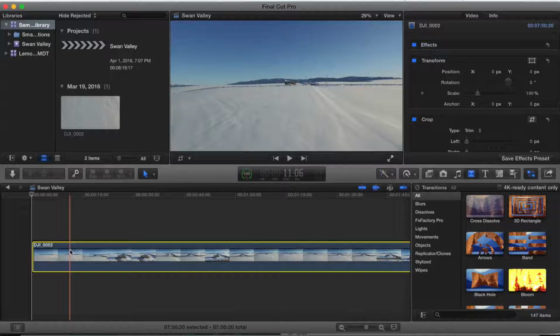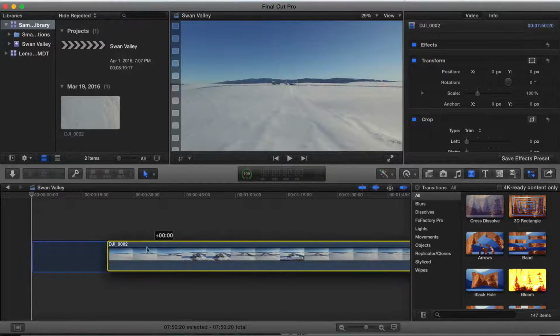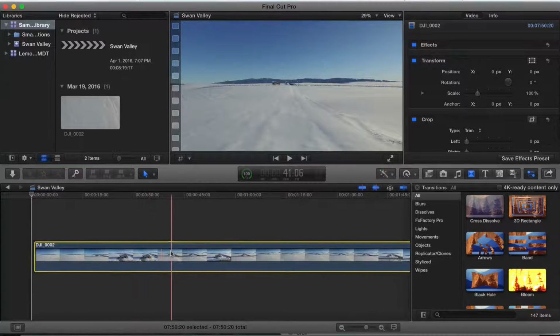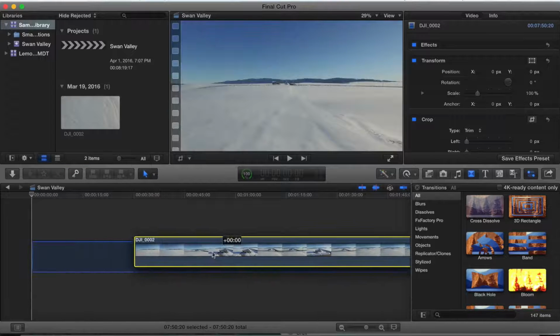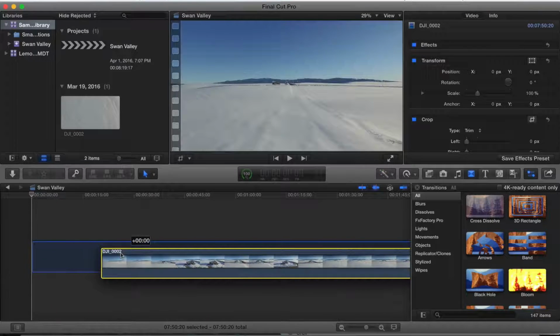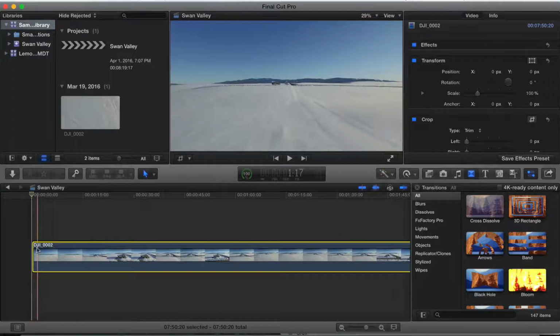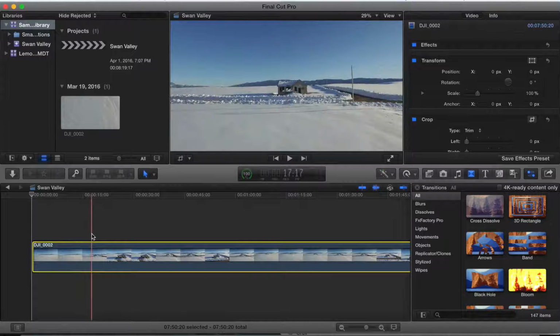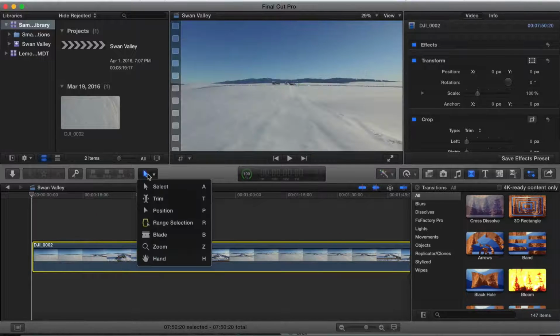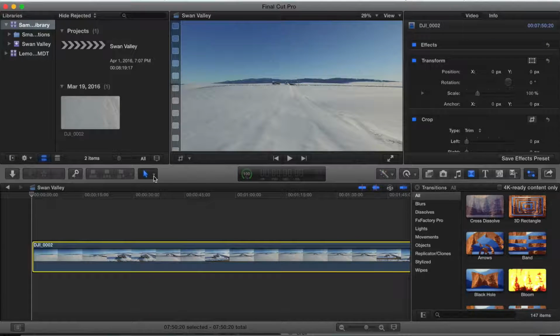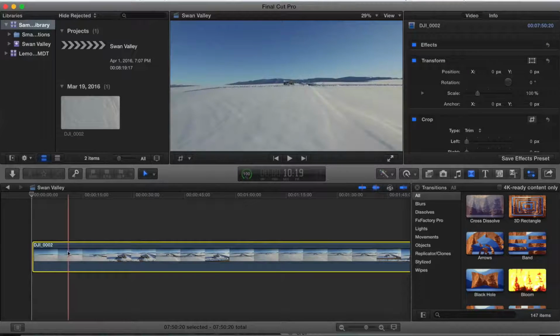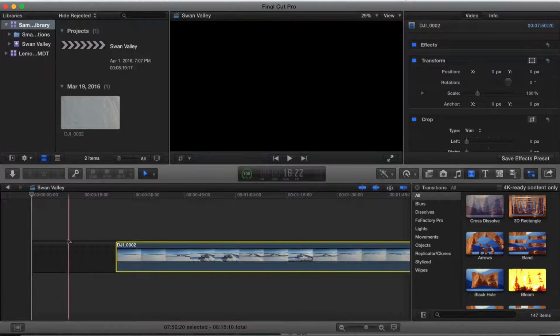Real quick, another thing that people get frustrated with is not being able to move this clip over. So if you just have the arrow tool selected, you can't really move that clip over to the right and give yourself more space unless you choose the position tool, and that's under here as well, position, or you see the hotkey is just P on the keyboard. So press P on the keyboard, get the position tool, and now I can move this over, and we have some black space here to work with.